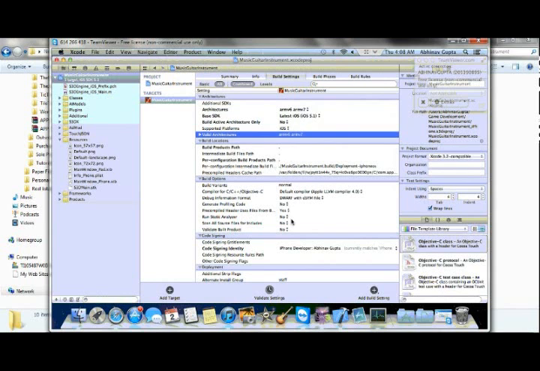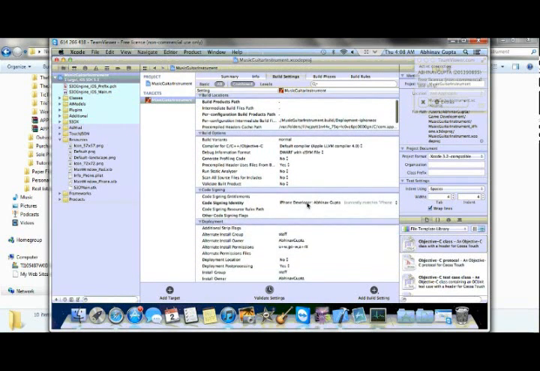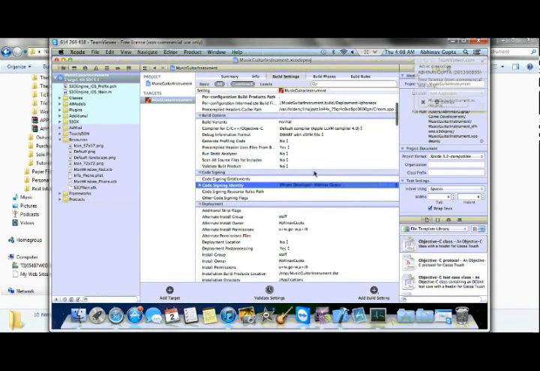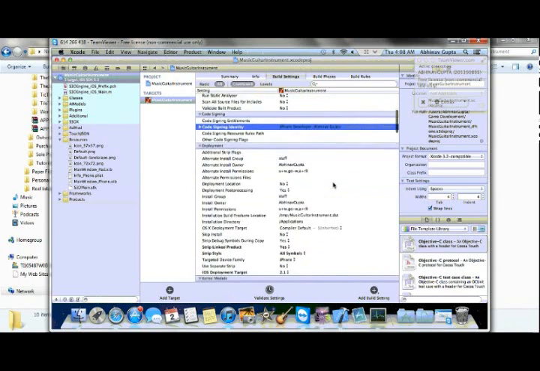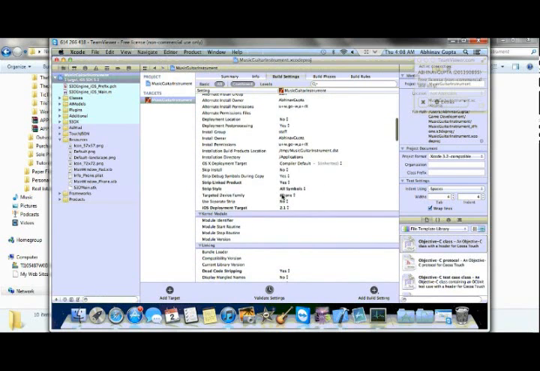Next we're going to go down. Okay, I'm going to set up my code signing identity as developer for now. Just remember this part because you're going to come back to this when we actually are going to create the final binary to send to Apple. Alright, just specifically that area. Let's go up again, move down again.